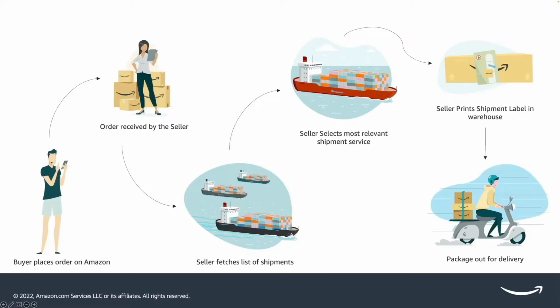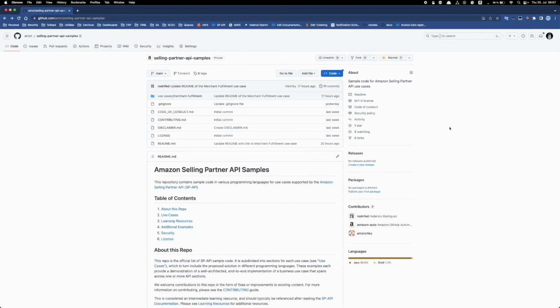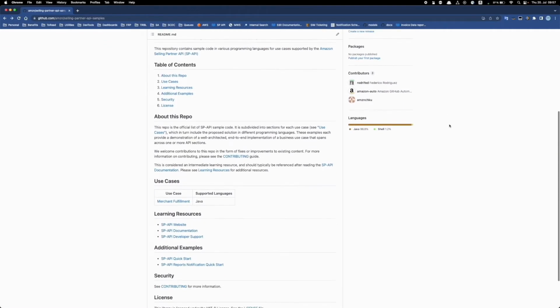Now, this specific workflow is a full merchant fulfillment workflow. It retrieves an unshipped order, verifies that the stock is available alongside the item's size and weight. After that, it retrieves the eligible shipping options and selects one based on price or delivery time. Then, it creates the corresponding shipment and sends a pre-signed URL to your email to be able to browse it. Now, without further ado, let's get started.